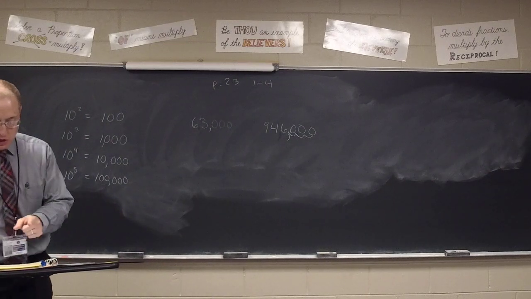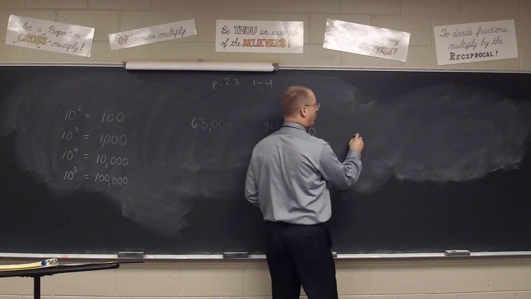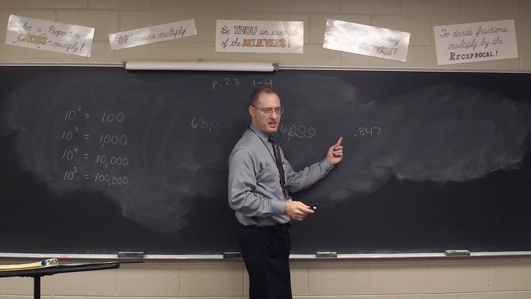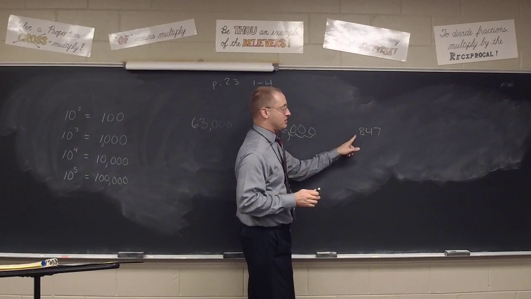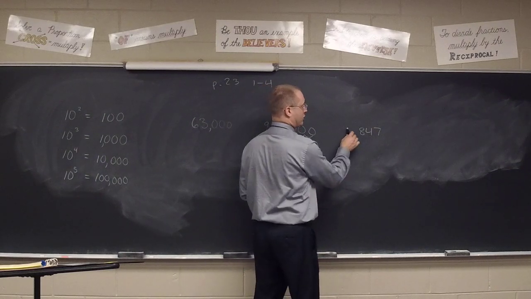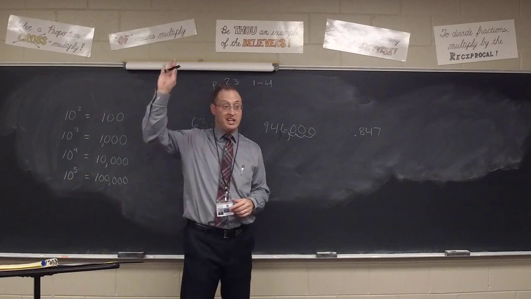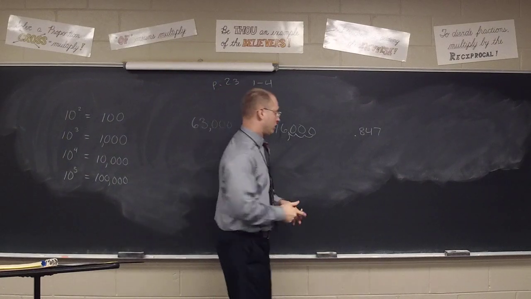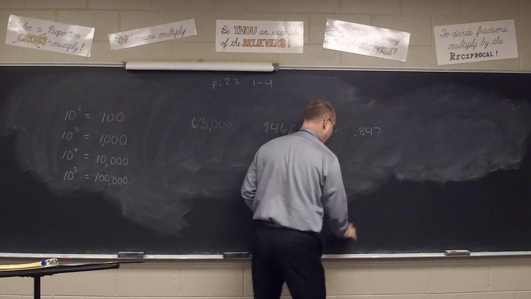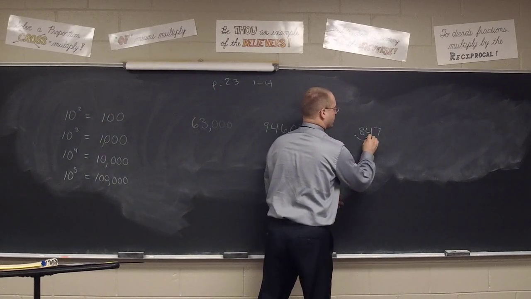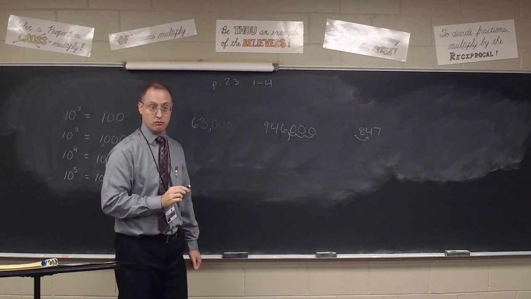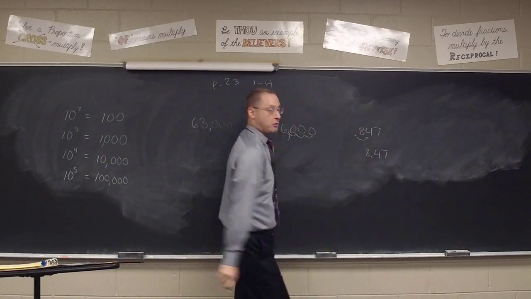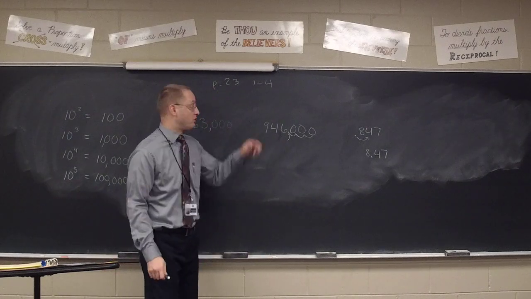But as soon as you come to number 3, they have a 0.847. By the way, does the 0 mean anything in front of the point? It's just their way of making sure you don't miss the fact that there's a decimal. So they put the 0 there so you can see it. Guess who's really lazy and never writes the 0 in front of the decimal? This guy. So you don't need to write the 0 either. But when I multiply by 10, when I move the decimal, class, do I need to write any zeros? No. I'm just going to write 8.47. That's what we get when we multiply by 10. Just move the decimal one time.